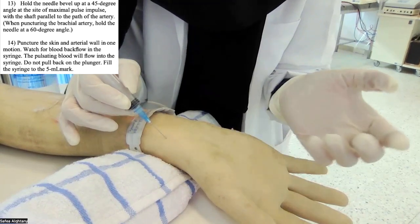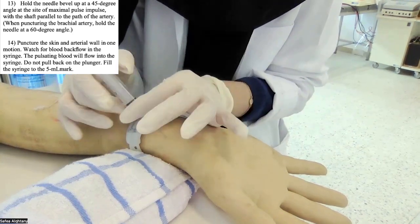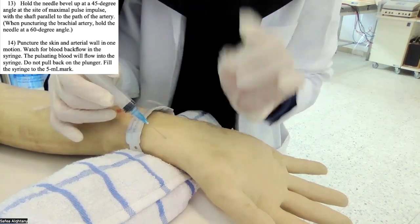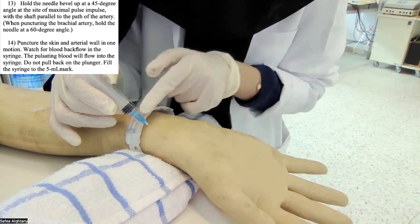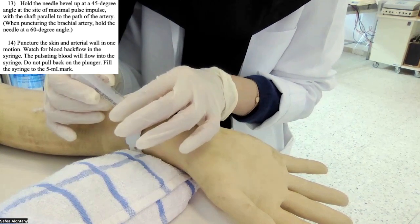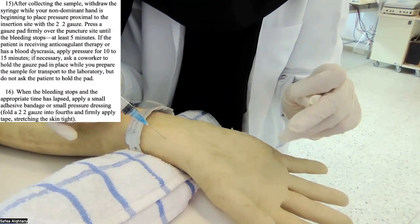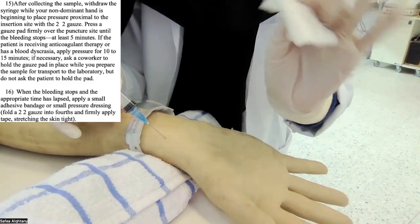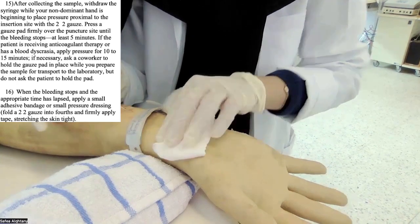طبعا في مميزات الارتري إنه هو يبدأ بضخ الدم وهو اللي يعبي لي السرنجة، يعني أنا ما أحتاج إني أسحب البلنجر. So don't pull back the plunger. Allow the blood or allow pulsating blood to fill into the syringe until we obtain the amount that we need, for example 5 ml. After the sample is obtained, I need to, with my non-dominant hand, يعني يد الثانية, I need to withdraw the syringe and apply pressure.